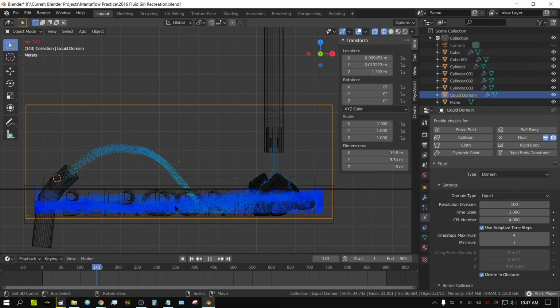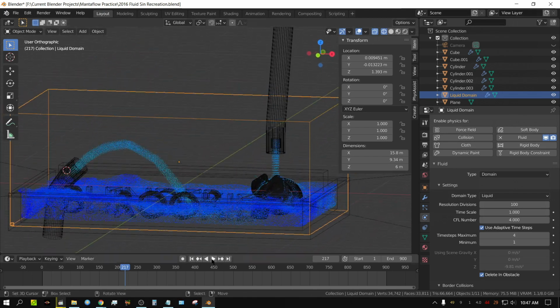So yeah, I'm going to have to put some kind of outflow on here. Otherwise, it's just going to build up and build up. But that little turbulence or whatever, I wasn't expecting that, but I actually like that. It makes it look more realistic. I thought I was going to have to add something in there to cause that turbulence, but apparently not. Alright, so I'm definitely going to have to add some because I'm only at frame 217, and as you can see, my container is almost full.